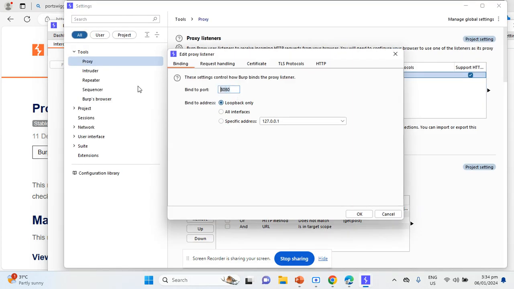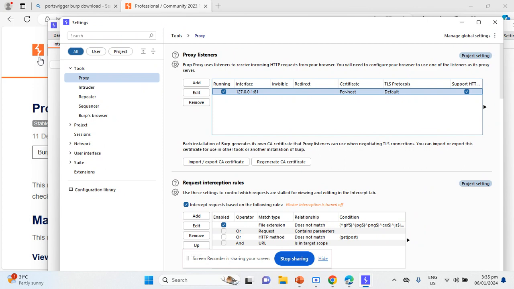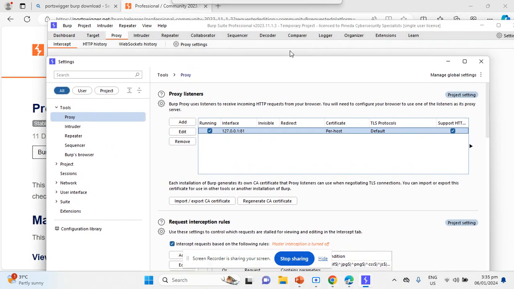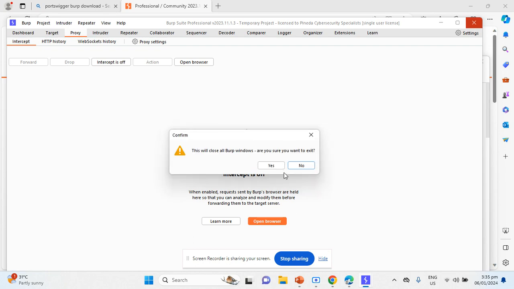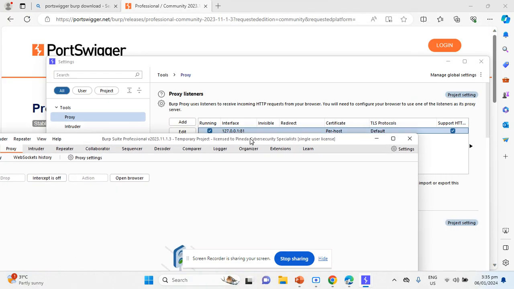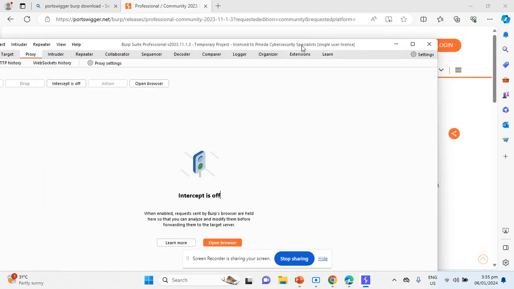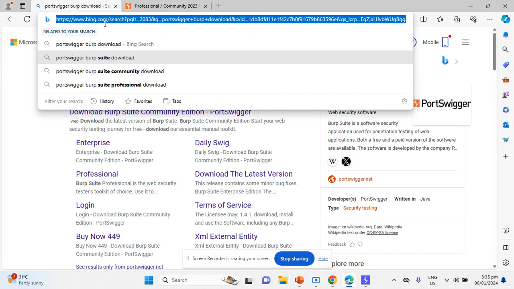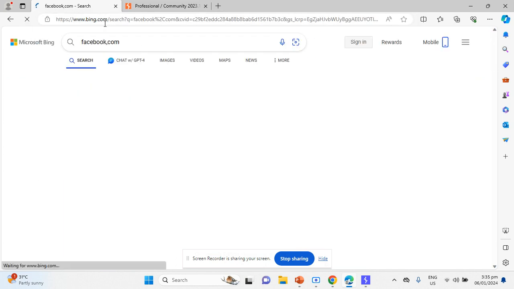I'll make this port 81 again. All right, so it's port 81. So before we set it up, let's go here to facebook.com and check the settings.